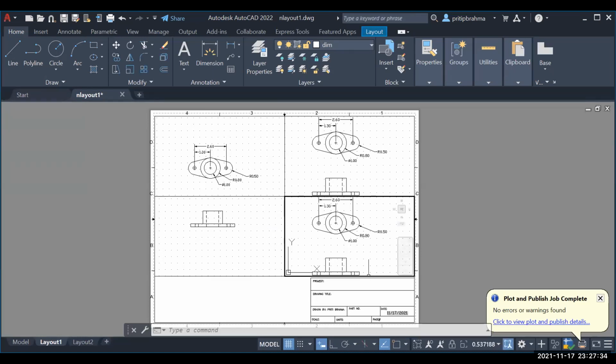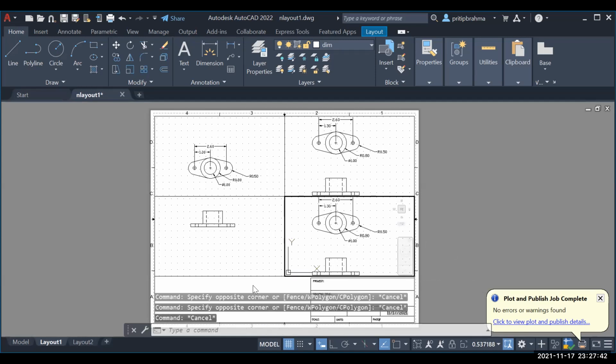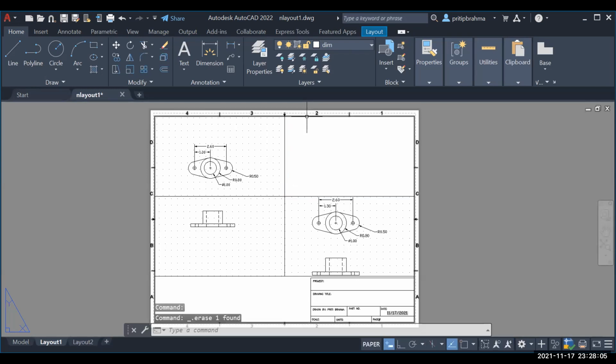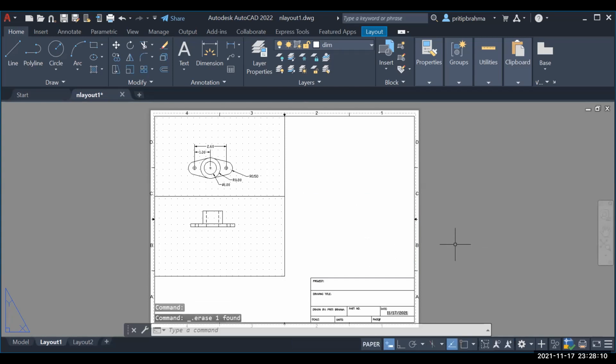This viewport seems not useful since I don't have a right side view. So you can get rid of it. You should be able to delete it, but now I've gotten stuck in some command. Hold on a second. Let's see if I can click some. Okay, click here, click here. I want to click on the border. You should be able to delete it. It's not deleting. Let's see if I can delete this one. Oh, there we go. Okay, so I got it finally, and I can delete it. Did you see that? I had to click on it multiple times to make it blue, and then I can delete it.